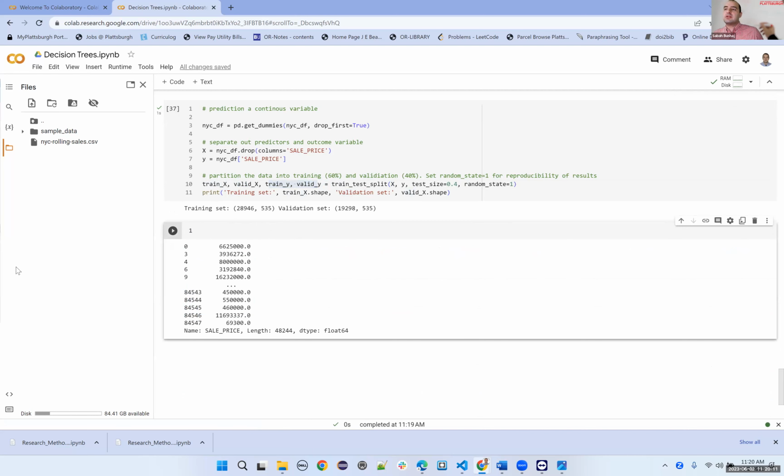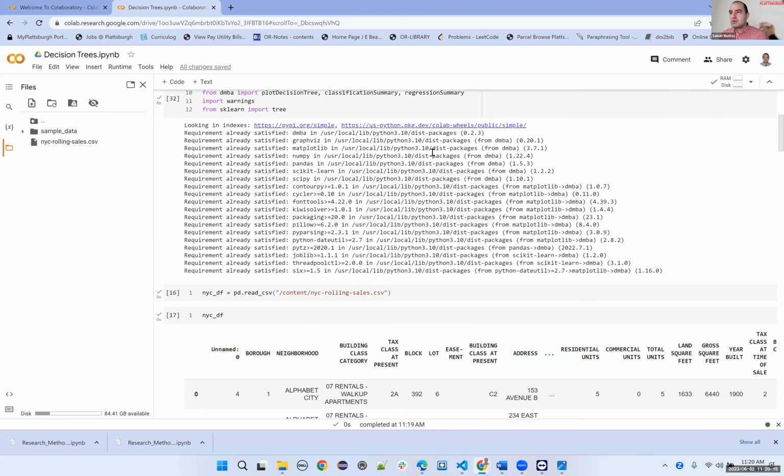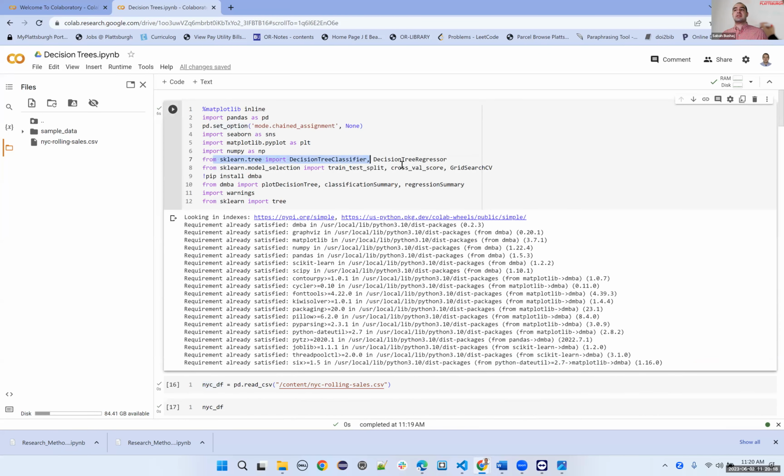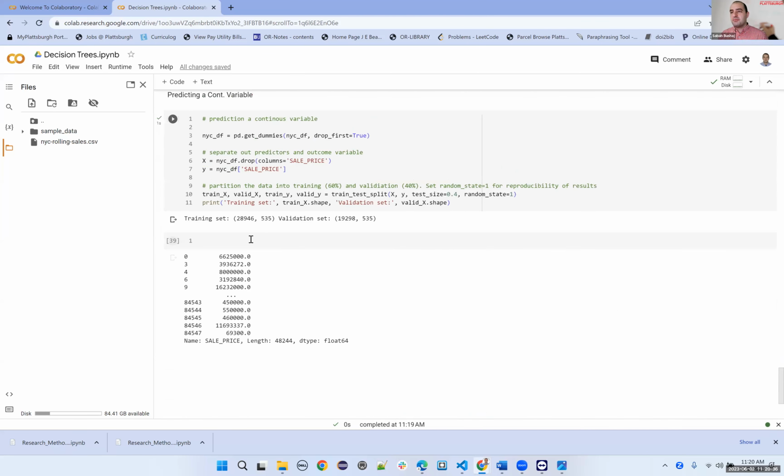Now, how would we build a tree? I did not focus a lot on that at the beginning. I just mentioned scikit-learn, but from sklearn.tree I have imported the decision tree classifier and regressor. The decision tree regressor is used when you want to use decision trees on continuous variables, and the classifier when we want to use them on categorical variables. In this case, I'll use the decision tree regressor to get a view of that.